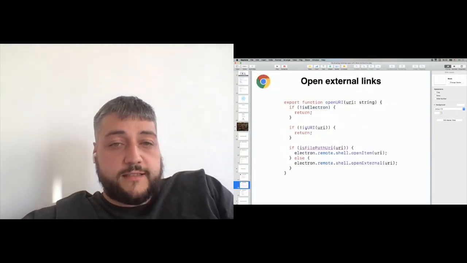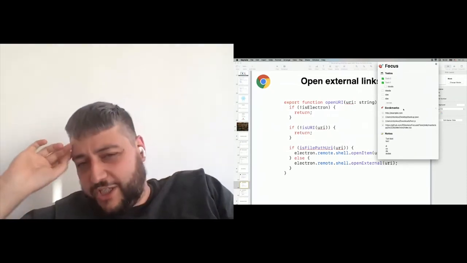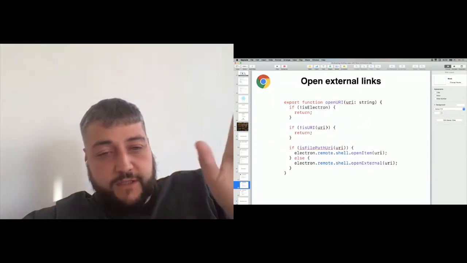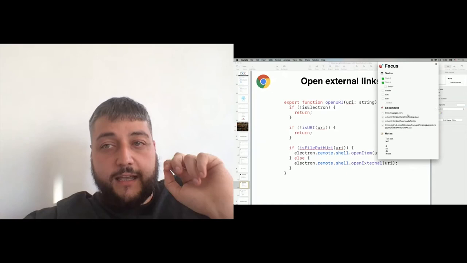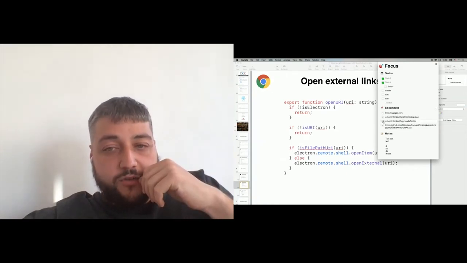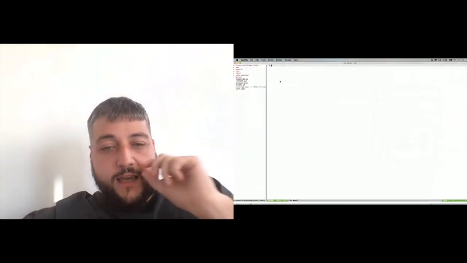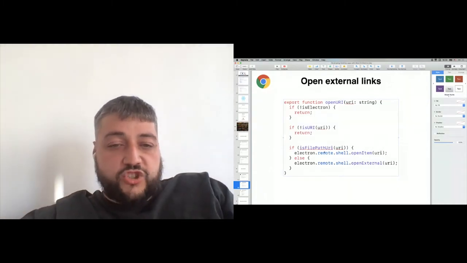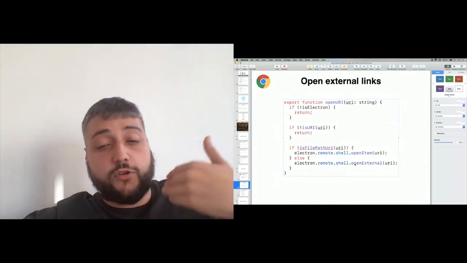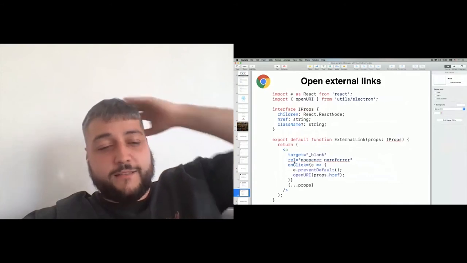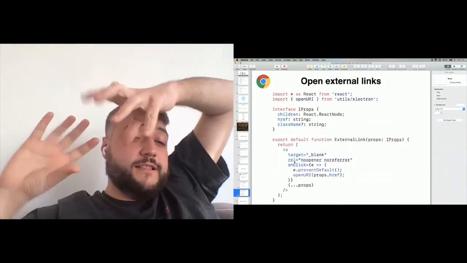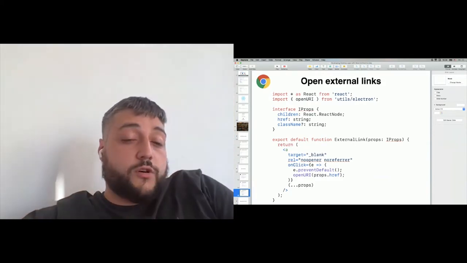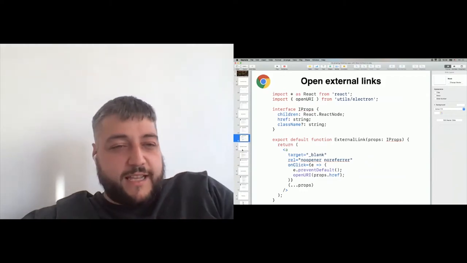The other thing I do is, I don't want to depend on that protection. It's good protection, but I have my own function called open URI, which gets a URI and checks if it's a link. And I also have two types of links. The way I showed, I can actually link to files. So I can click here and just open this test file. And what I do is I have this open URI function in my Electron utility, and it checks if this is a file, it opens the file directly, otherwise it opens the external link. And here is the connection with React. Instead of using the A tag, I have my own tag called external link, which just uses this open URI function. And this worked quite nicely so far.